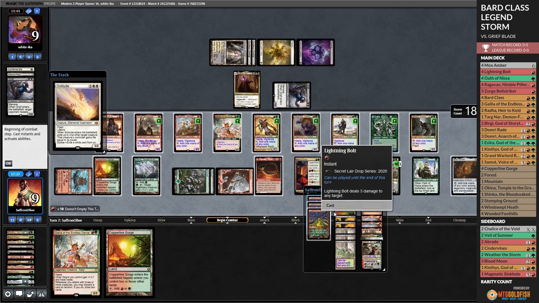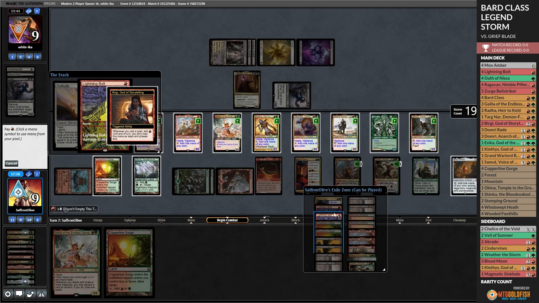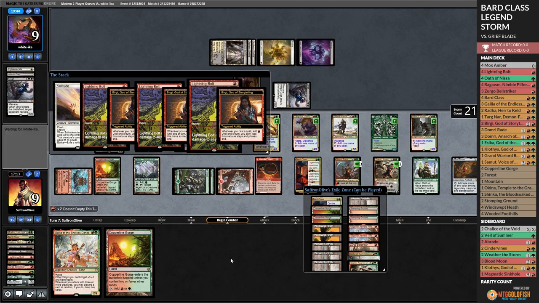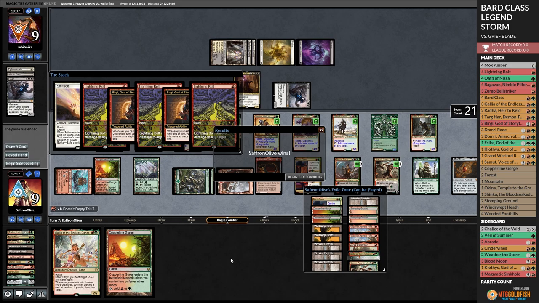All right, Solitude. So we will bolt you. We will bolt you. All right, so we can't win the fun way, but we can win the... I mean, I guess this is still the fun way. I mean, we stormed off! That's what we envisioned. Like, Bard class in this deck, draw our entire deck, generate a ton of mana. I mean, that's it. That's what this deck wants to do.